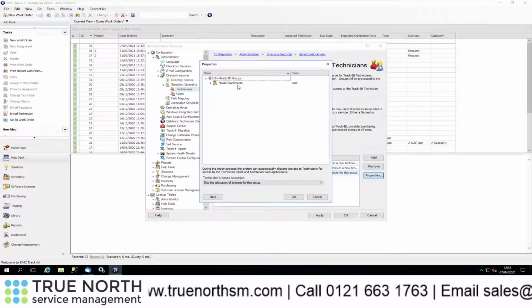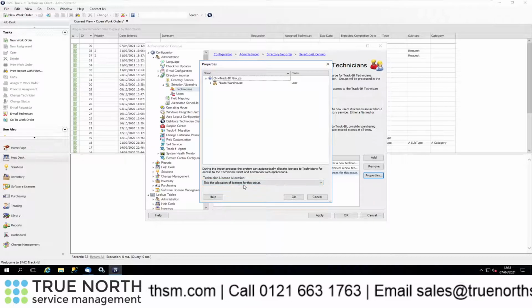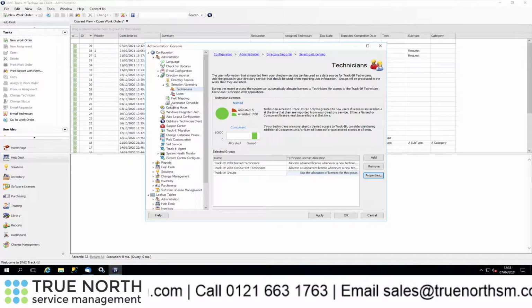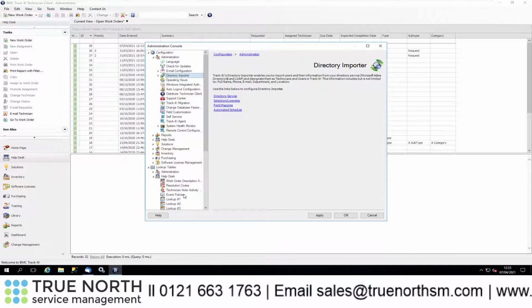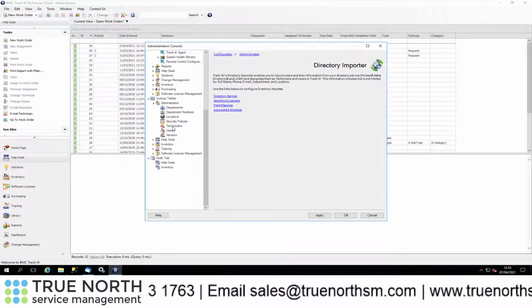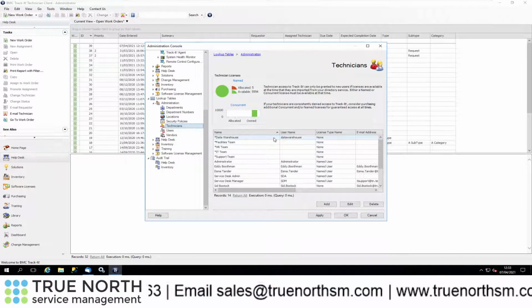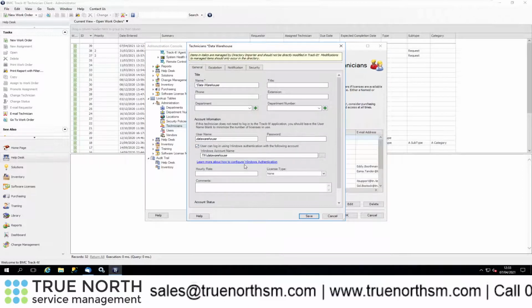We can see here there's data warehouse that comes in from Active Directory, doesn't allocate a license to that technician, and then once into the system, it creates a technician with no license.